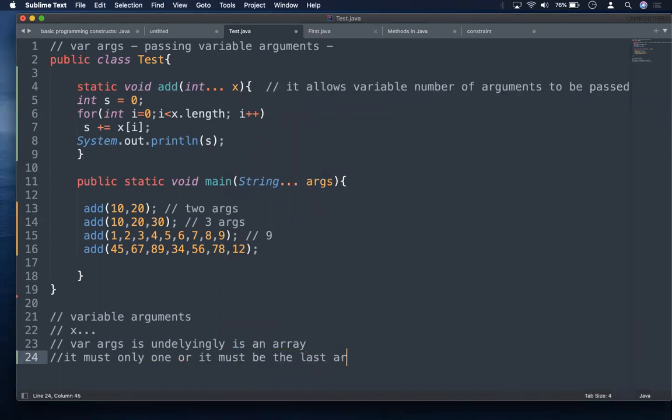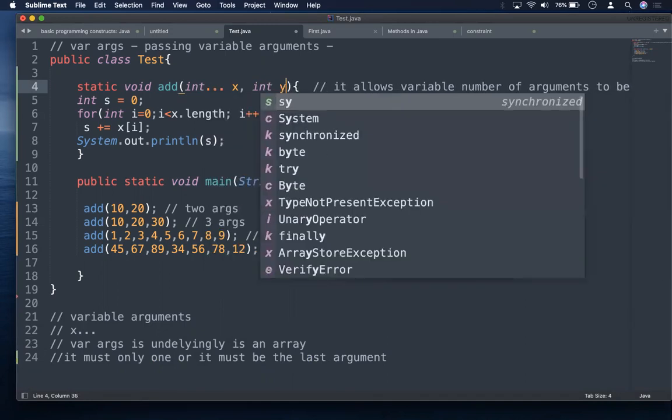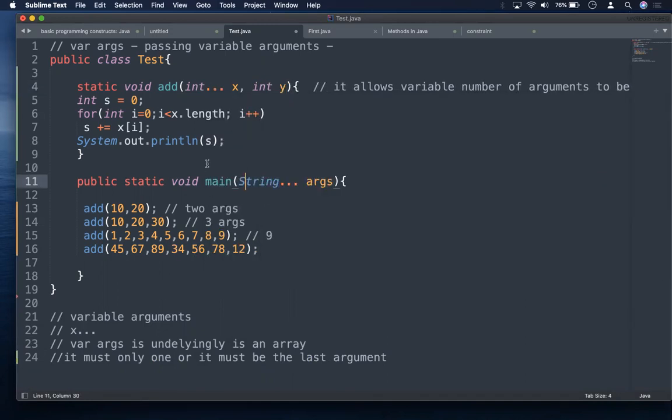If you have many parameters, it must be the last argument. Otherwise, if it is not the last, for example if I say int y here, whatever you are passing will go into x, and y will never get a value.